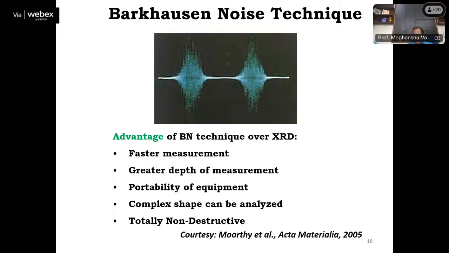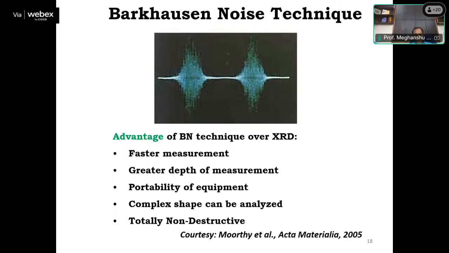The solution, or the smart characterization technique, is the Barkhausen noise technique. This is the signal, the Barkhausen noise signal. You have also seen this signal in the display that we just demonstrated using the Barkhausen noise analyzer. So this signal is the Barkhausen noise signal, and the analyzer is called the Barkhausen noise analyzer.